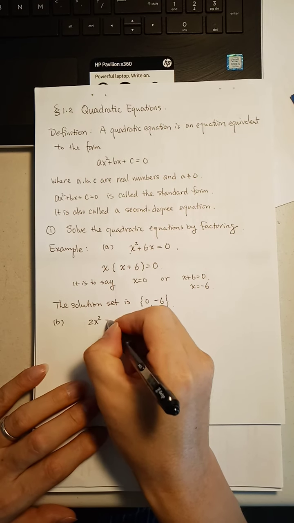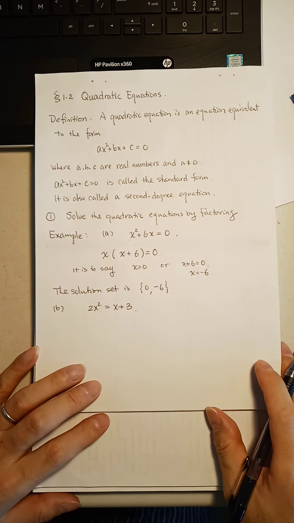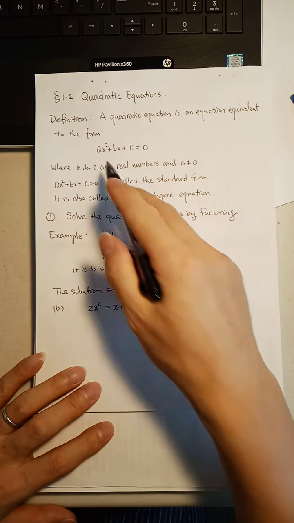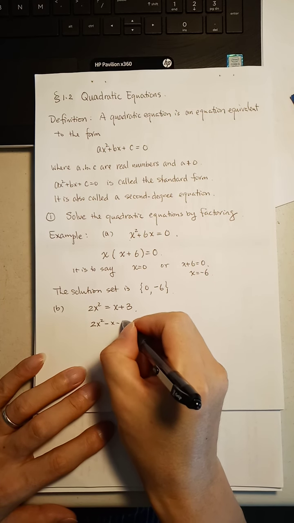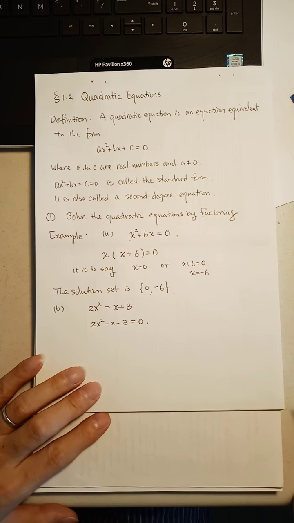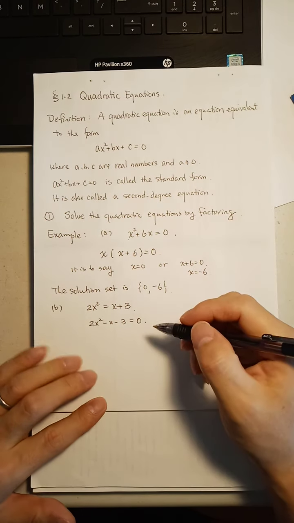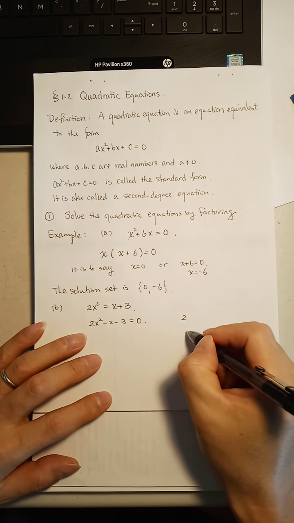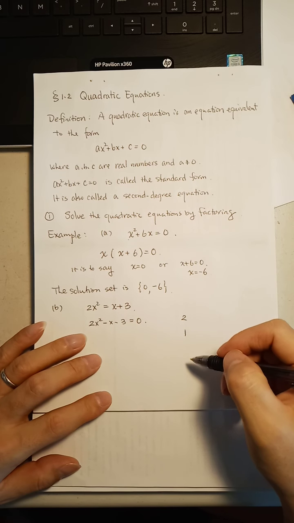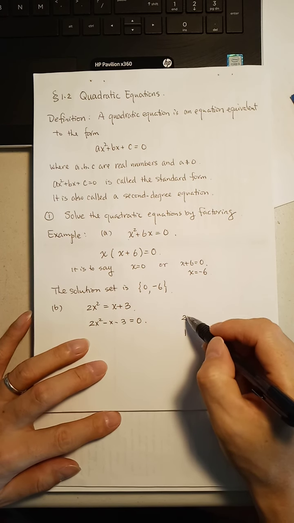And sometimes, or in general, c is not equal to 0, so you have 3 terms. If you have 3 terms, let's see, first you put it in the standard form. You're going to move x and 3 to the left side. And here we are going to review the useful and important factorization property. So we factor the coefficient of x squared. 2 can be factored only as 1 and 2. It doesn't matter whether you write 1, 2 or 2, 1 in whatever order. So just write them.